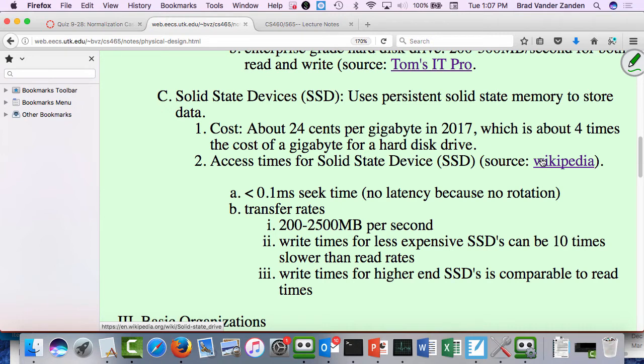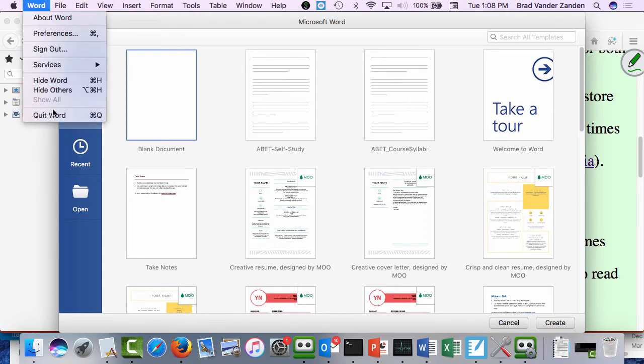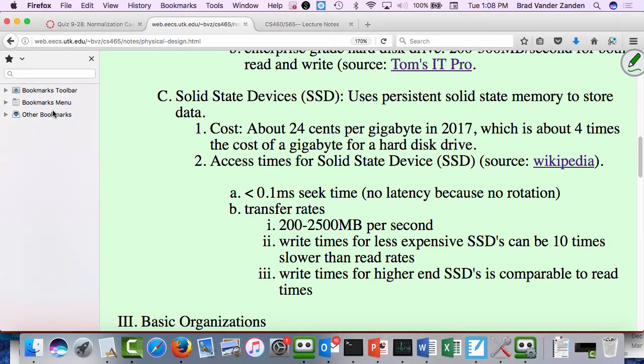In fact, how many of you have solid-state drives on your computers? Okay, so about half of you. For the half that don't, I highly recommend it. Okay, things open up much more quickly. For example, here's Word. Double click. Does it open up that fast for you on your hard drive? I doubt it. Okay, things just open up much faster when you have solid-state memory.